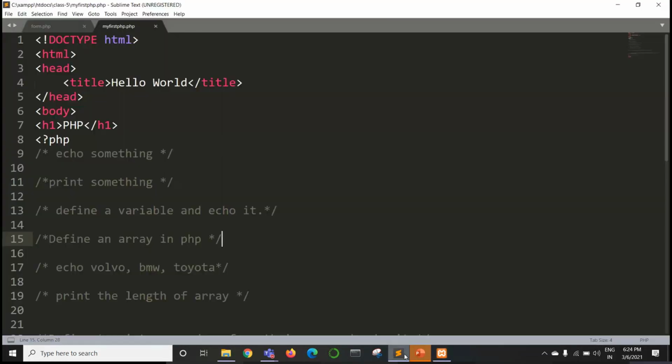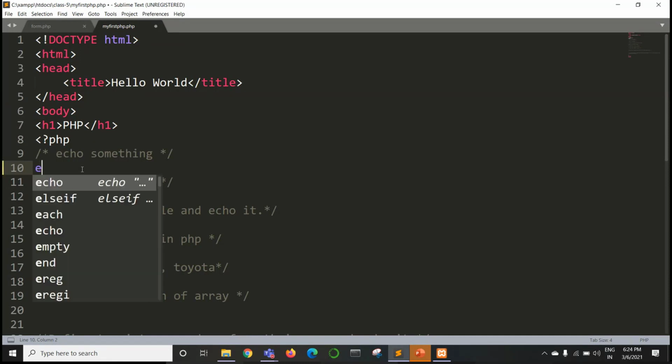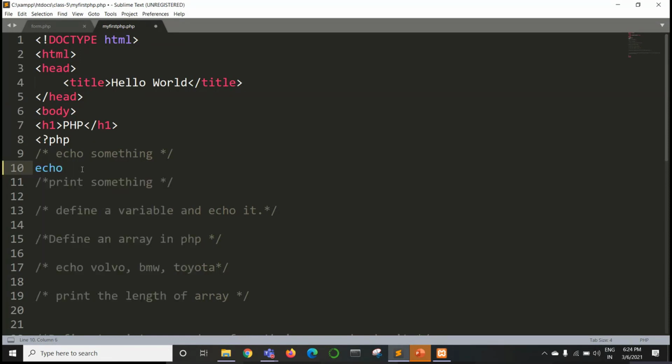Okay, so coming back to our coding part. Today we'll start with learning the basic syntax for PHP. What if I want to echo something on the page? For that, the command, or you can say syntax, is echo. For PHP, you just give echo and then double quotes. You don't need to give any parentheses or brackets.